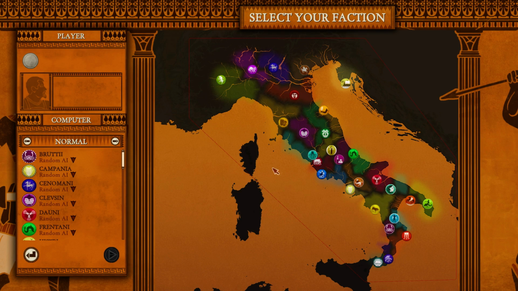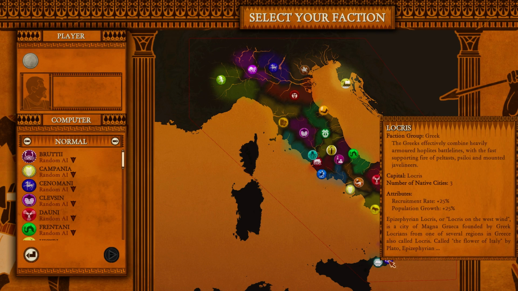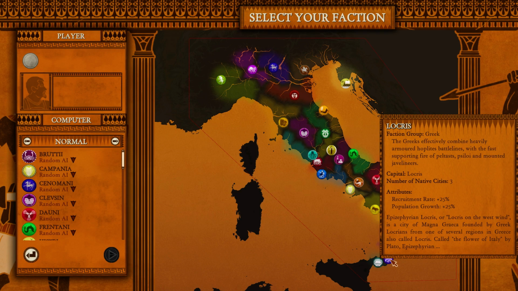to play as. Always an exciting thing for me is to sit down and look through each of these, compare attributes, think about which is the best, do my little min-max game. Having done that, I'm just going to highlight a few of my favorites and probably explain a little bit about, in this pop-up box, what it means that the faction group is Greek, what the number of native cities means, etc. So just starting with the Locris, which happens to be my favorite faction to date.